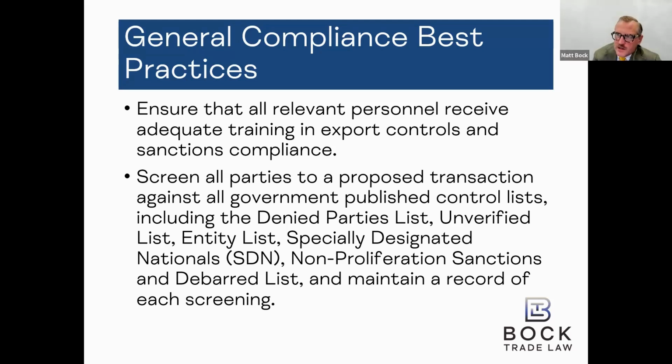Yeah, I mean, the trick is it needs to be sort of tailored to the risk, right? So if you do an inventory of everything you produce and use and information that you generate, and you say, we have one machine in our whole factory that's subject to export controls, you don't need a large program. You don't need this extensive training program, right? You should basically have a protocol in place that says, if that specific product is subject to being exported, one person is designated as responsible for ensuring that it doesn't go to someone that it shouldn't go to, and that one person should receive, at a minimum, enough training to know how to screen counterparties and how to determine whether or not a license is required based on an ECCN classification, right?